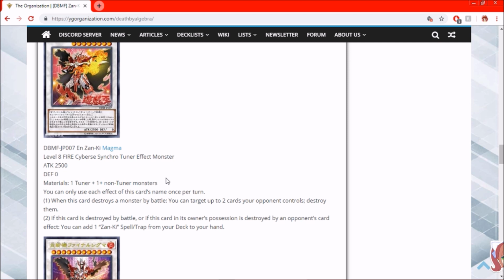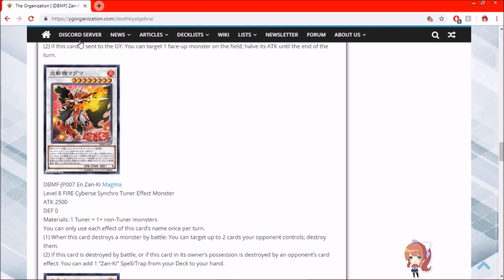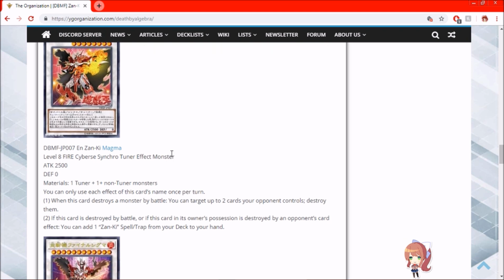Second effect, if this card is destroyed by battle, or if this card in its owner's possession is destroyed by an opponent's card effect, you can add 1 Zan-Ki spell/trap from your deck to your hand. So it's a level 8 synchro, very generic on that part, and it's a tuner. I would like to see how they use this. I'm just thinking if the 0 defense would actually work, because I know there's some decks that rely on using the 0 defense for Fire, but I'm pretty sure Flamevell uses 200 defense, so I don't think it will work with that.